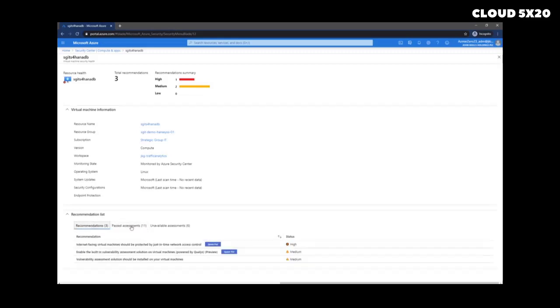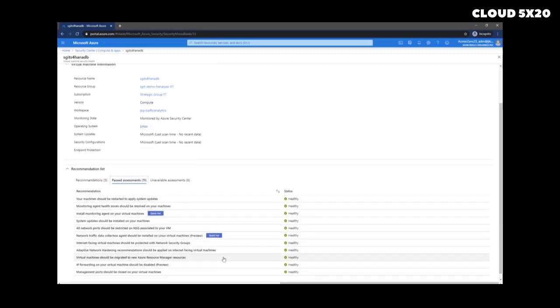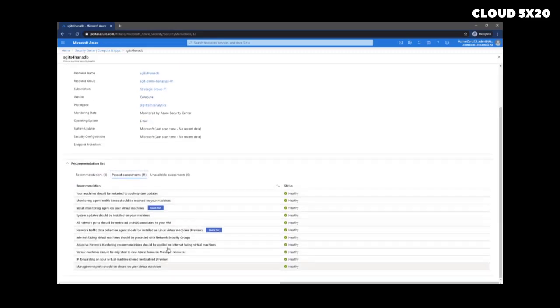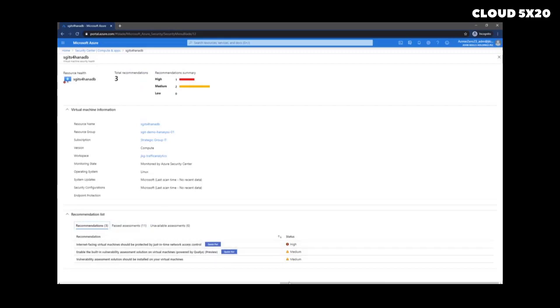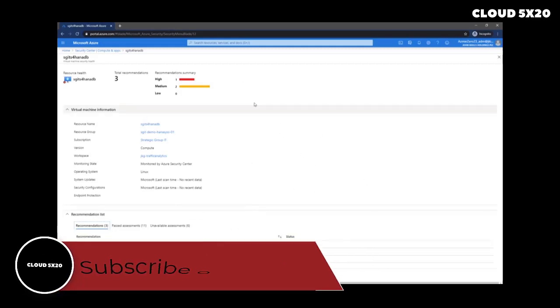So this is a demo box just to show you the type of things that we have. But in a production environment, you have security engineers who monitor this and ensure that all of these controls are in place. So whatever recommendations are available from Microsoft Security Center are being looked at very seriously. So this is a HANA database. Usually this is not open to the internet, but we have opened this to the internet because this is a demo box to present it.